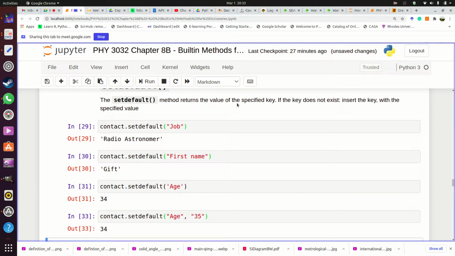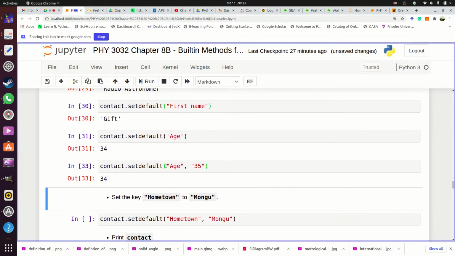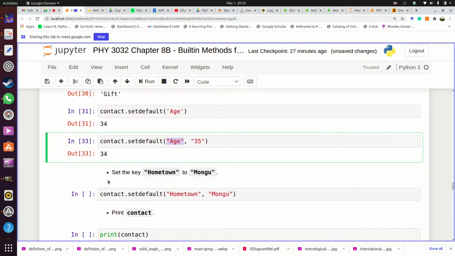The method returns the value of the specified key. If the key does not exist, it inserts the key with the specified value. So when I do this, because the key already exists, when I try to change it, it doesn't work. It still shows me that this key exists and the value is 34.